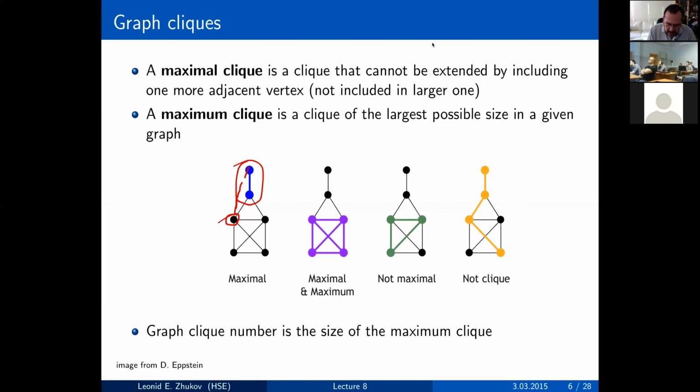On the other hand, if we look at this picture, this is not a maximal clique. Why? Well, because we can add one more node to it, this node, and what we have out of 4 nodes is also a clique. So this clique of size 3 can be extended to become a clique of size 4, and so the clique of size 3 in here is not a maximal clique.